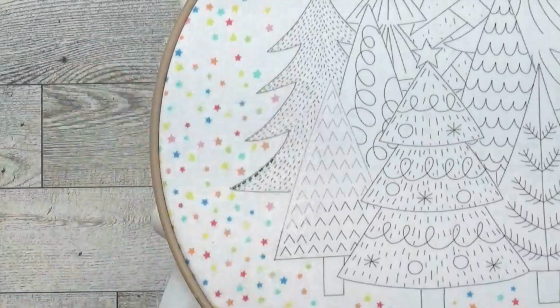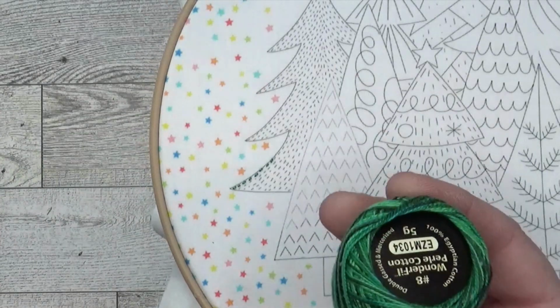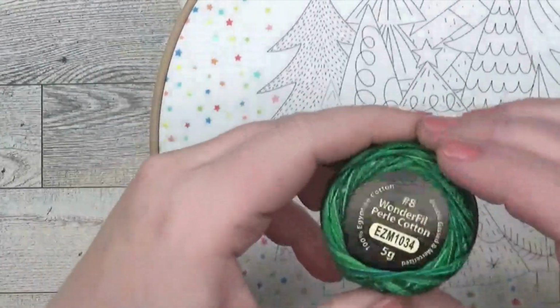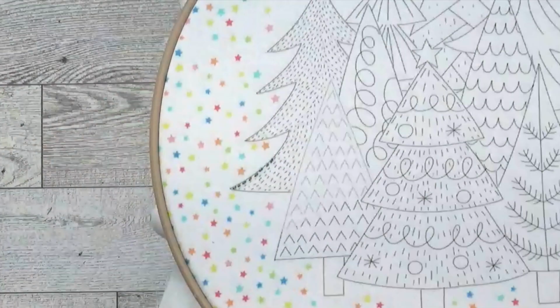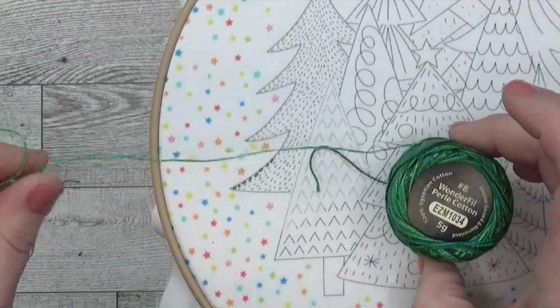For this tree, if you have the pattern, it's pretty detailed in the pattern. I try to make them detailed. So I'm using Wonderfill, I guess that's upside down. I'm using 1034 to stitch this tree, and I'm only using one width of thread. Okay.